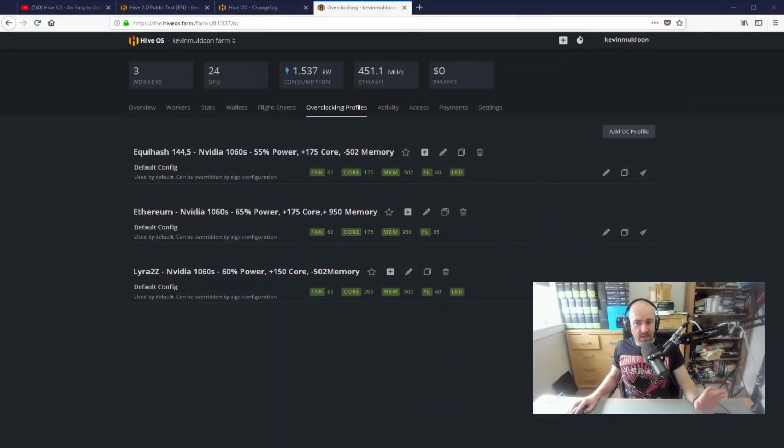I honestly don't know what has changed on Windows, but my 4th rig has had 0 downtime, apart from once when I restarted because the hash rate didn't look right. I've not had any downtime with my Windows rig, whereas with HiveOS, I have had some downtime. Now, just to clarify, this isn't a criticism of HiveOS. The downtime has been caused by me overclocking things too much. I need to bring my overclock settings back a little bit, make it stable.